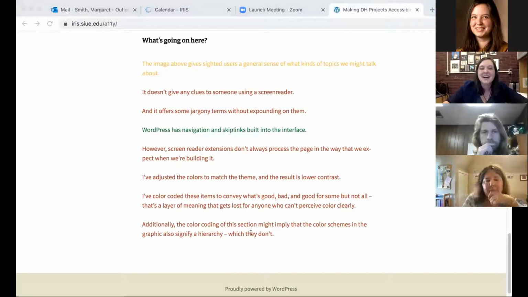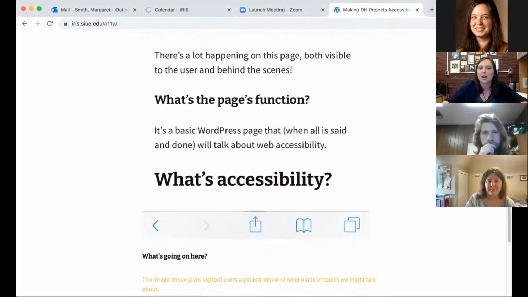This site could have been okay if I had used some of the built-in tools, but instead I went out of my way to make it inaccessible. And that might seem a little bit contrived, but also, you know, when we're designing sites, we make all kinds of choices for aesthetic reasons, or because we think it's gonna convey meaning in some interesting or innovative way, not really thinking about the other impacts of those choices. So let's see what we can do to improve this.